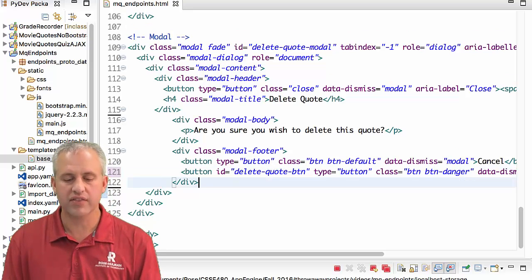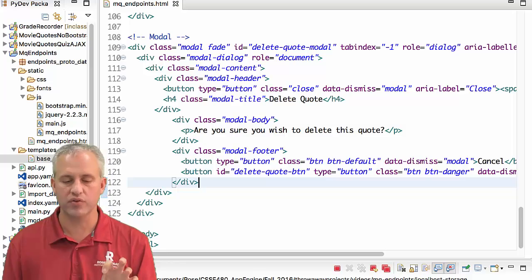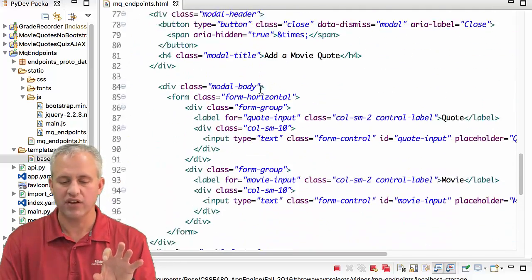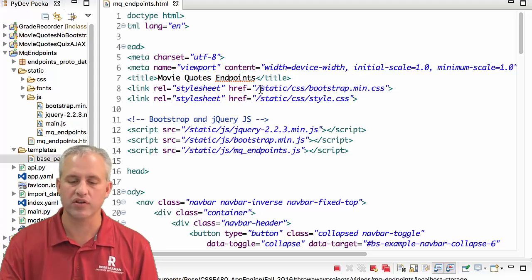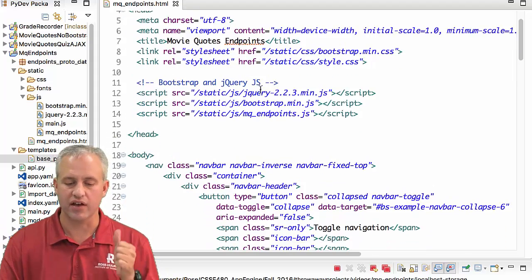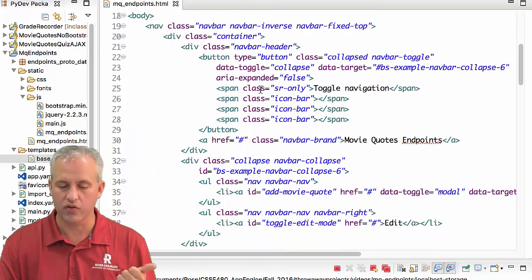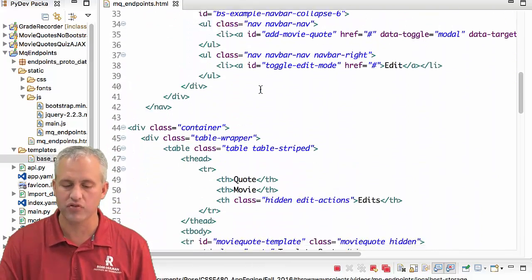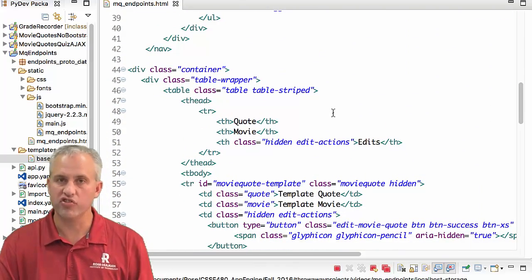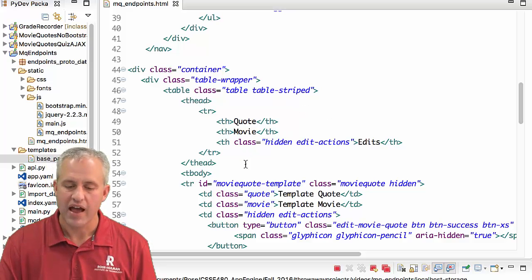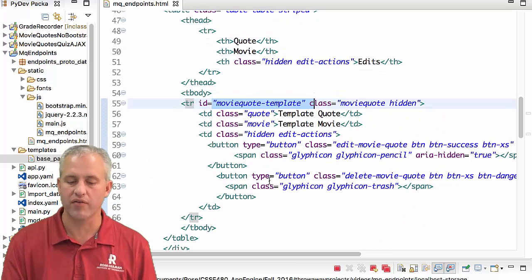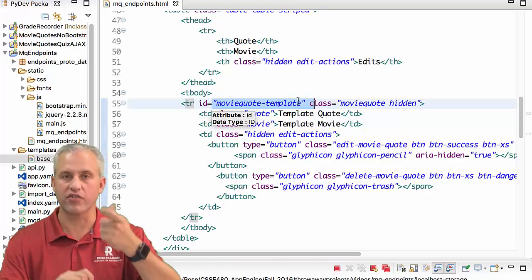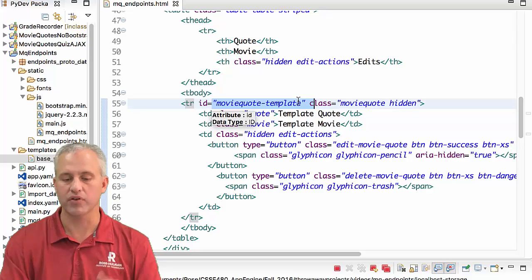Cool. So what we did there was a neat process. It was seeing how an HTML page is different when it's forms plus Jinja versus when it's going to use endpoints. And we can see that we did things like killing the form, including the submit button and all the name attributes on it, killing all the Jinja stuff that was on here. And we took the approach where we made a template row. So now we have this row template. And whenever we get new movie quotes, we're going to put in these templates.